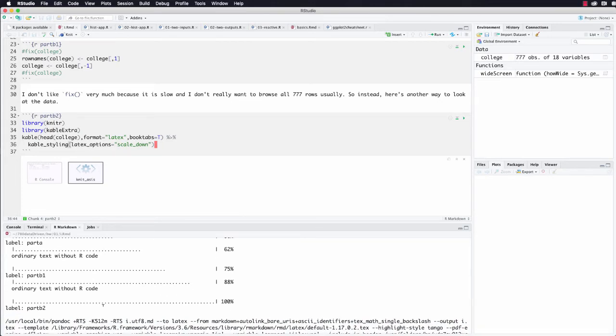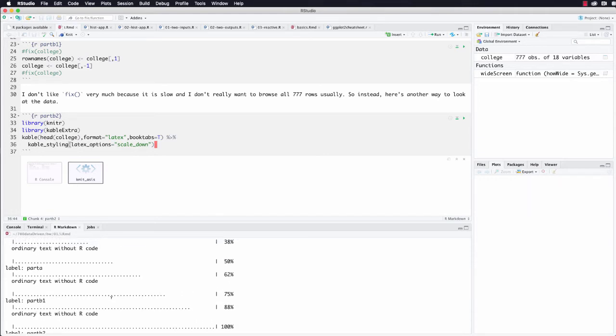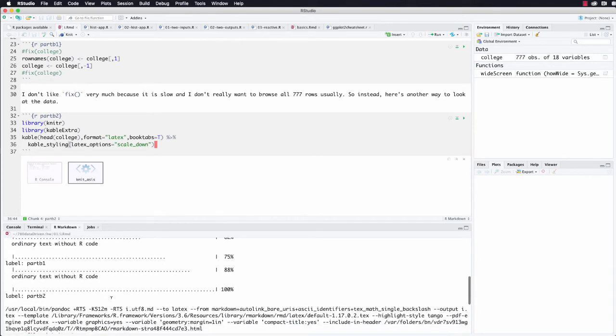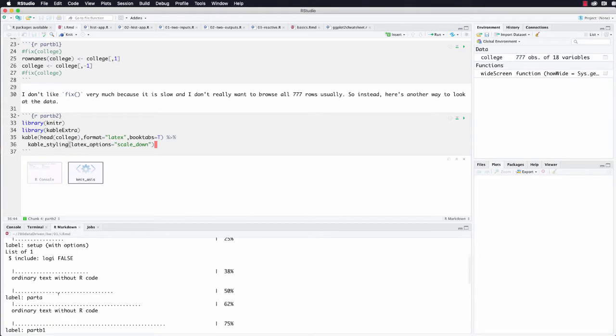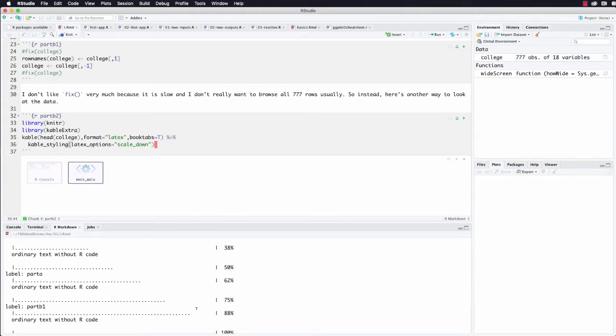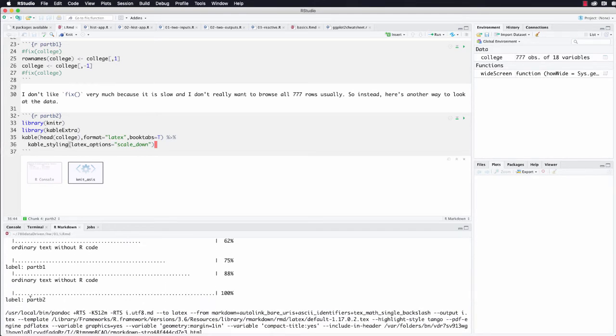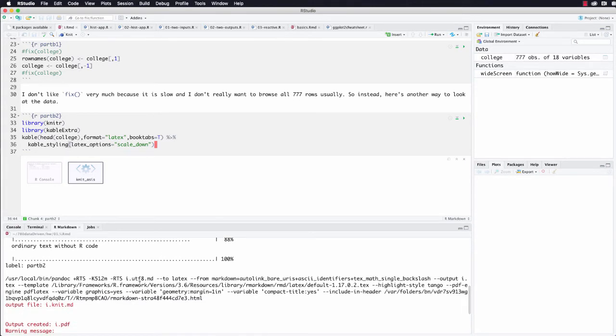Some people like to write the whole document and then try to render it, and then they have a lot of error messages from parts of the document they wrote a long time ago, and it's harder to debug. So I've got these chunks. I've got part A, part B, that's I'm 88% through the document, and part B2, and then I'm 100% through the document. And then this tells all the things that are going on here.